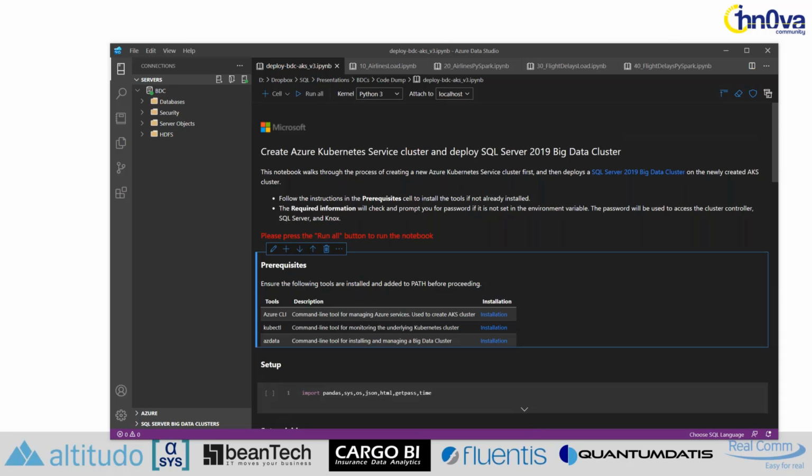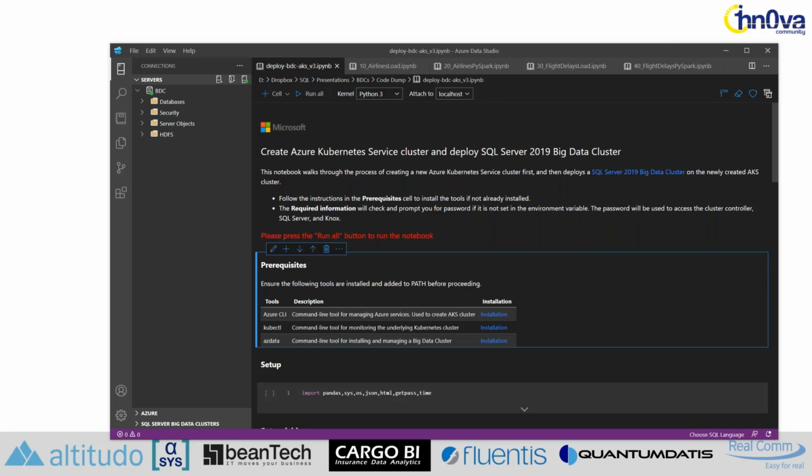You do need a couple client tools installed. You need the Azure CLI, which is an application called AZ Data. This is a Windows application that has to live locally on your machine, which sounds kind of counterintuitive at first. I know people are thinking, oh, I'm creating this in the cloud. I don't need anything locally on my machine. No, actually you do for this. So you need this application called AZ Data, and it will walk you through installing that.